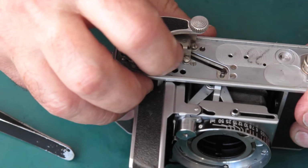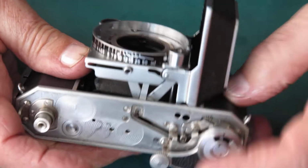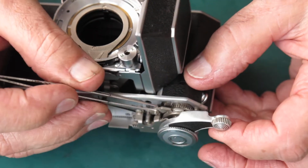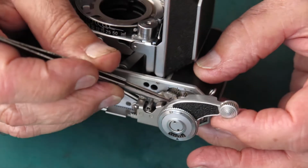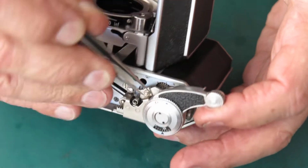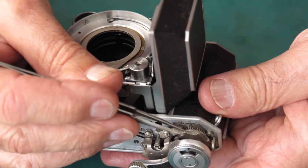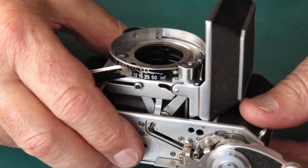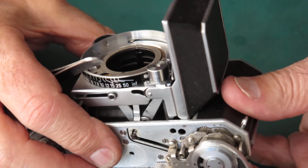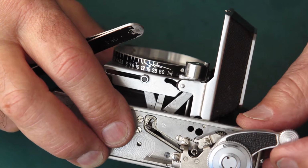Okay, that's working normally. So I had something out of whack there. It was round from where it should be. This needs to come around far enough that this clears that bracket and allows this to pop up. And it doesn't quite get there. That's due to that twist in the shaft that I was mentioning earlier. I'm just watching the action. Oh look, it just gets there and no more.